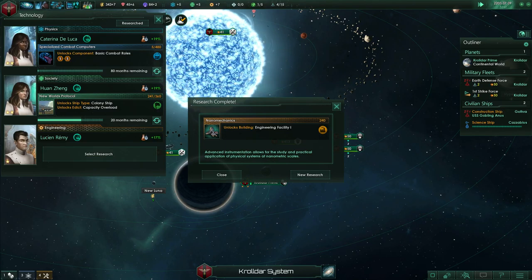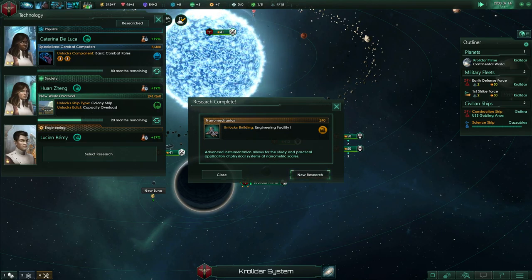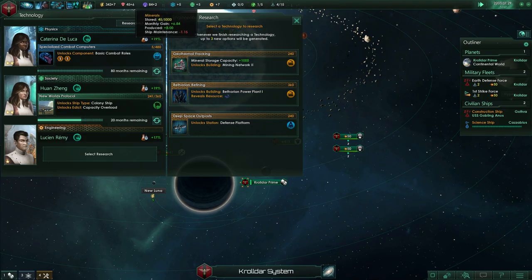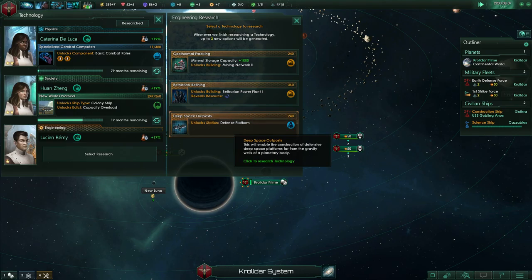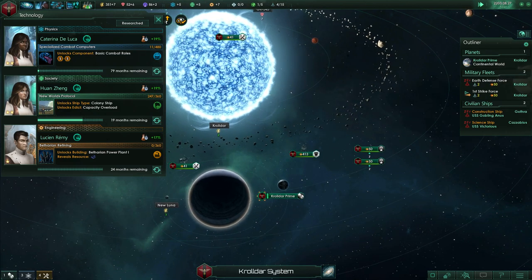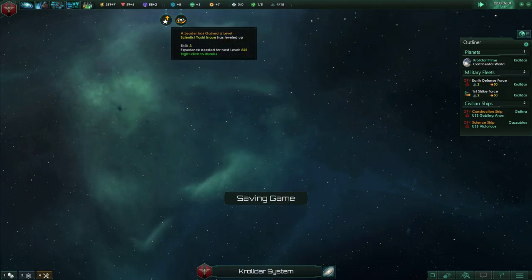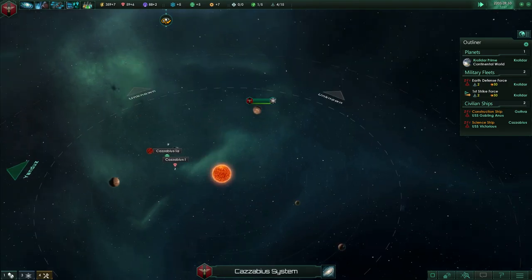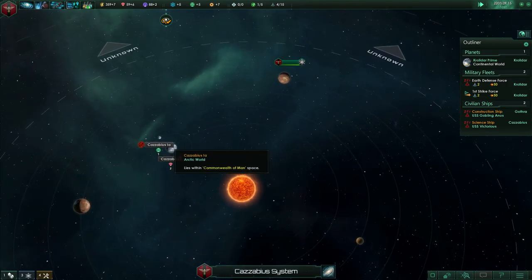What did we research? Engineering facility. Okay, new research. Mineral storage capacity plus 1,000. Which one of these is minerals? Yeah, we're not even near that, so I'm not going to worry about it. Defense platform. This will enable the creation of defensive deep space platforms far from the gravity wells of a planetary body. Alright. System survey complete. Let's do this one. That's awesome. And we finished researching. Not researching, but surveying. Sorry.